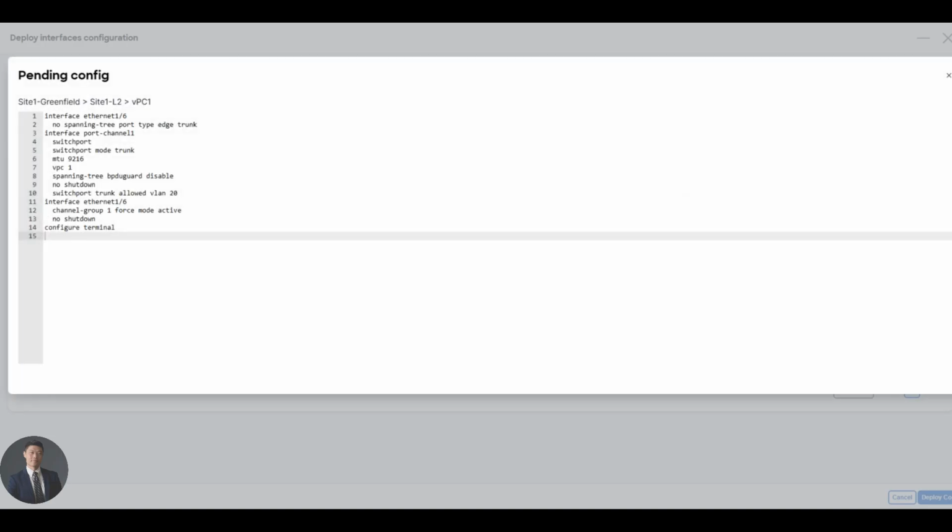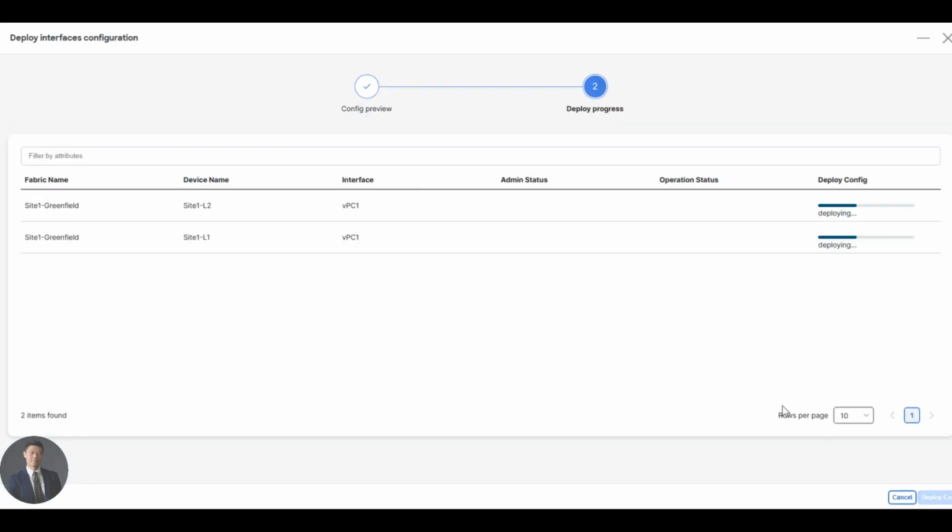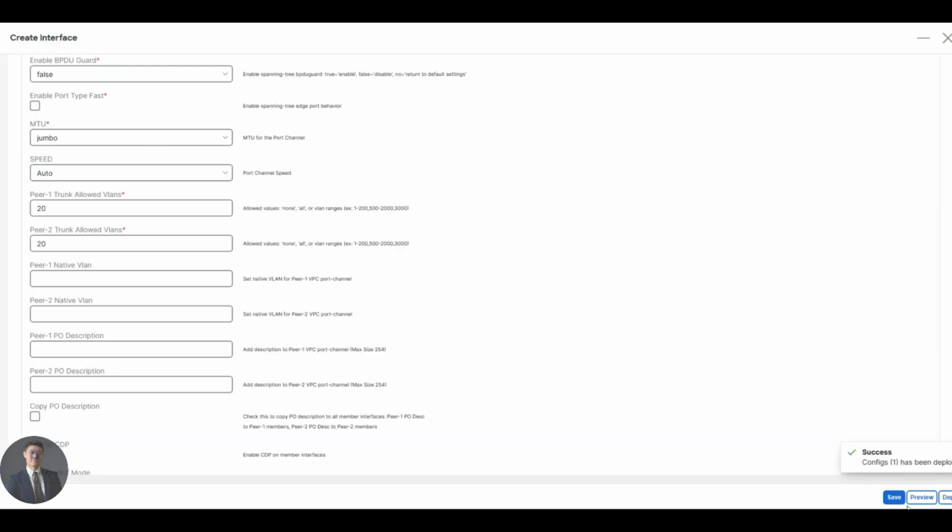This gives the VLAN in VPC 1. Deploy this. Close it right now.